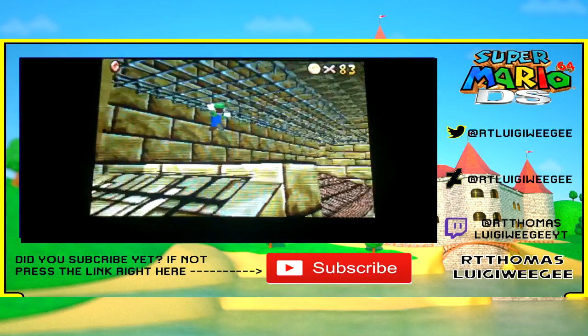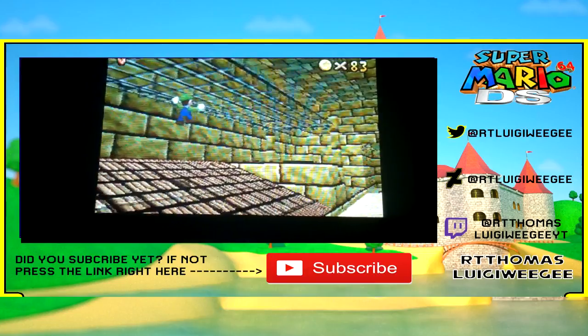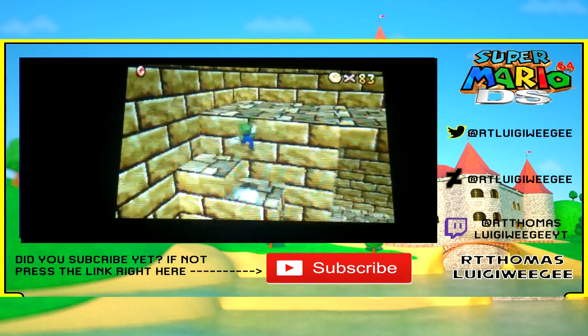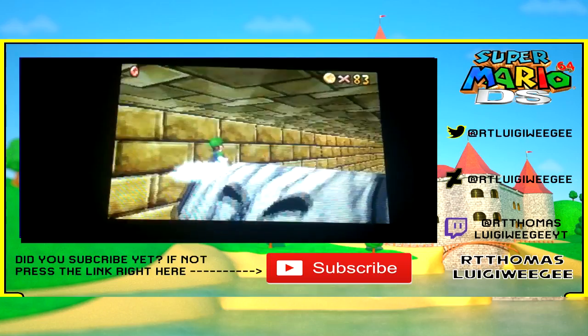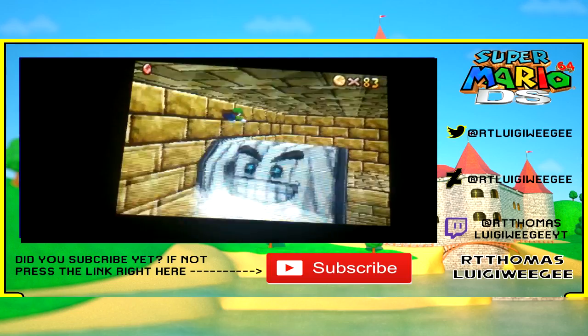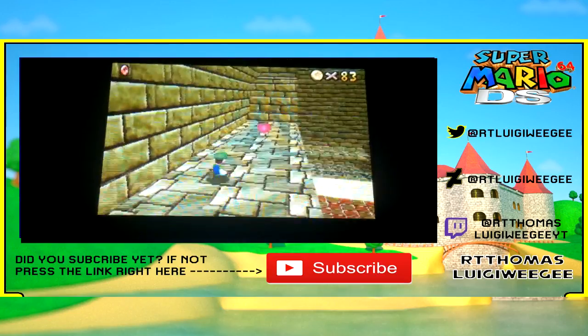I forgot where those coins were. I think they're higher up. I should have got some more rare coins outside. Okay, I did not mean to slide on it, because the game obviously wants me to die. Okay, please.